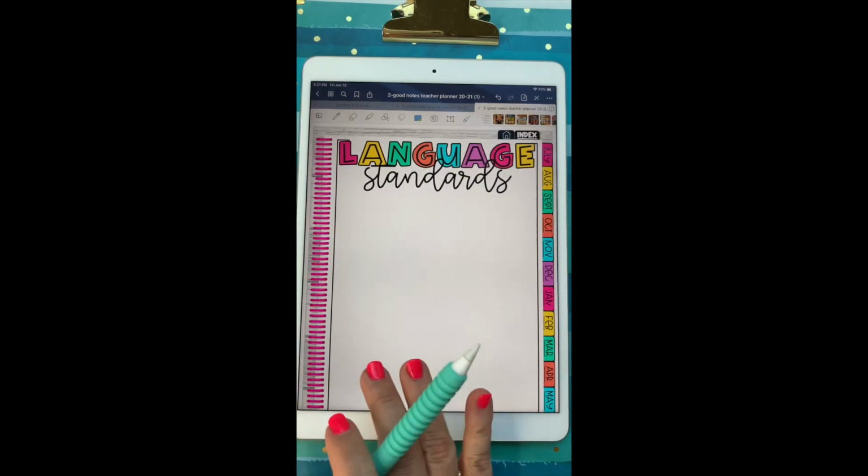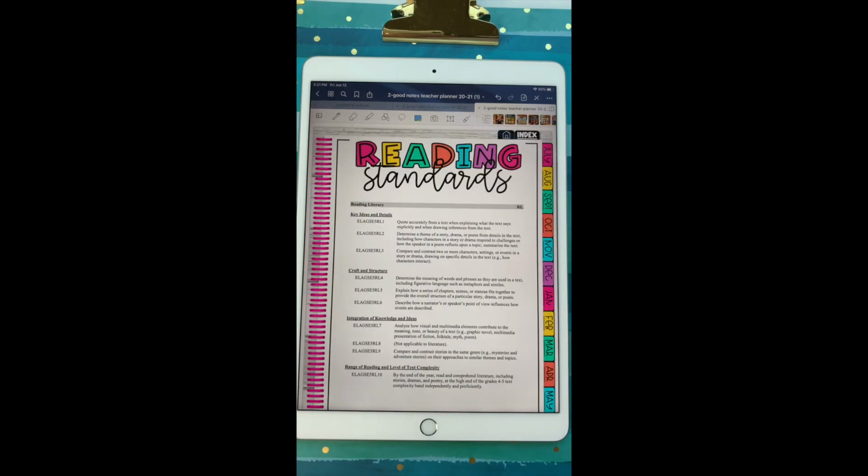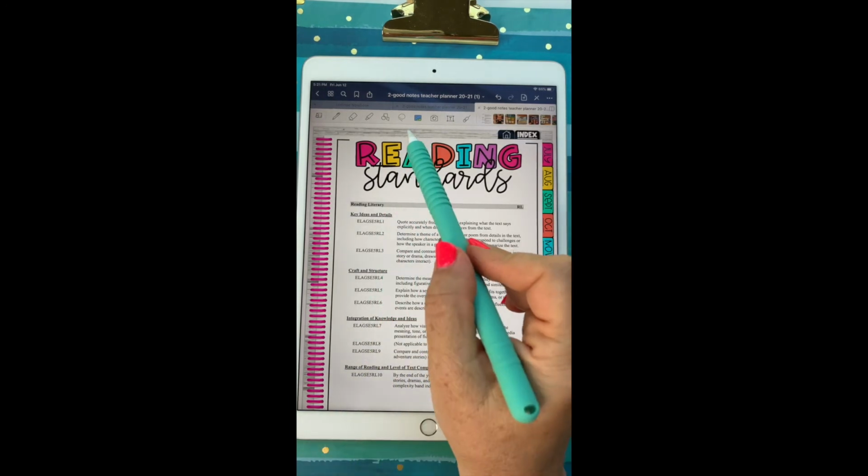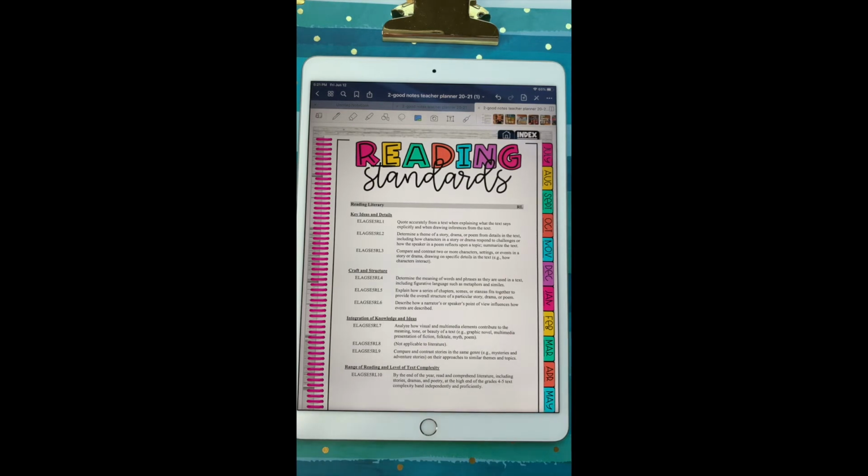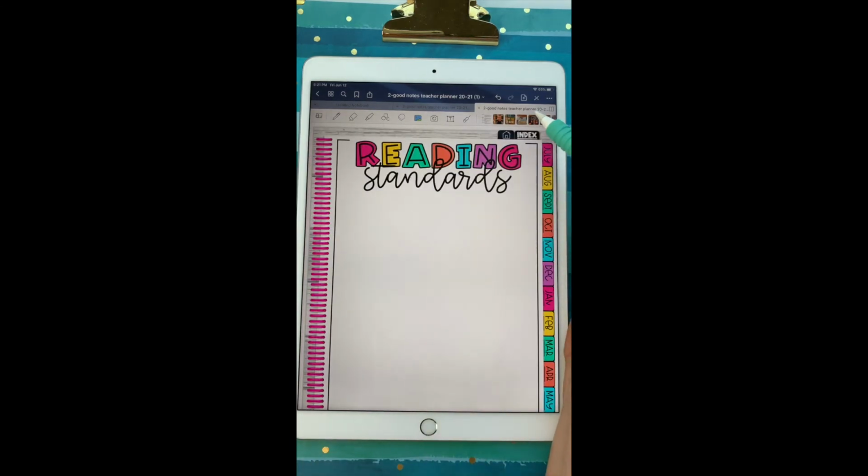And you can duplicate these other pages and add as many as you want to. Now, the next thing that I want to show you is this little lasso tool. A lot of digital planners you can get digital stickers to go with. I did not include any here, but I think Etsy has some, TPT might have some. You can insert those as an image kind of in the back, and then I'm going to show you.